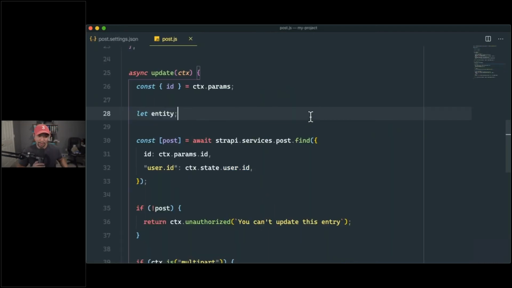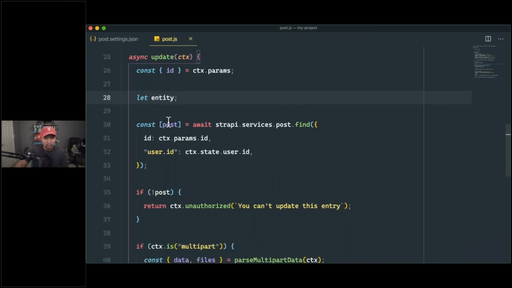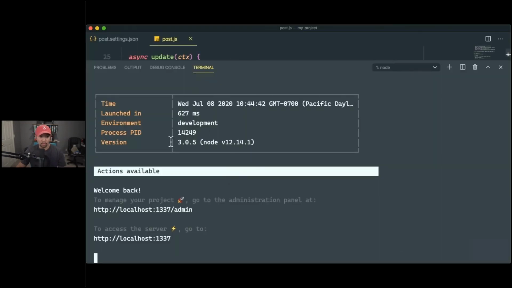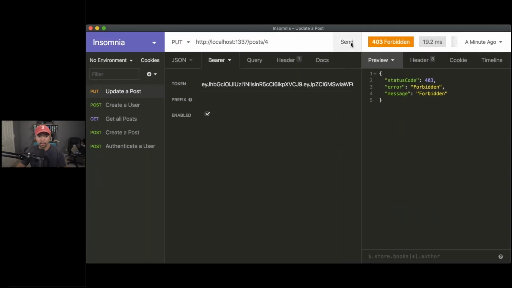Thanks for joining a webinar where things aren't working. Post is here. I wonder if I can console log something and see it. Let's try that, right? So let's open up our terminal here. Will this work? Let's go run this.